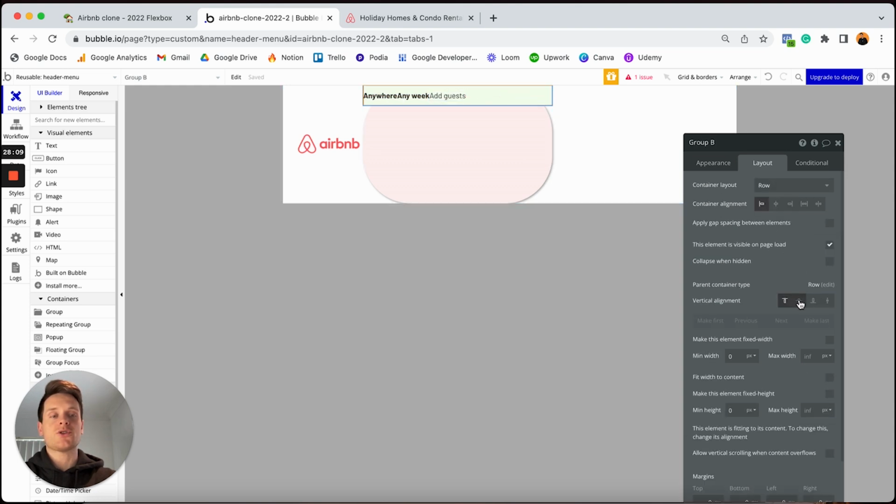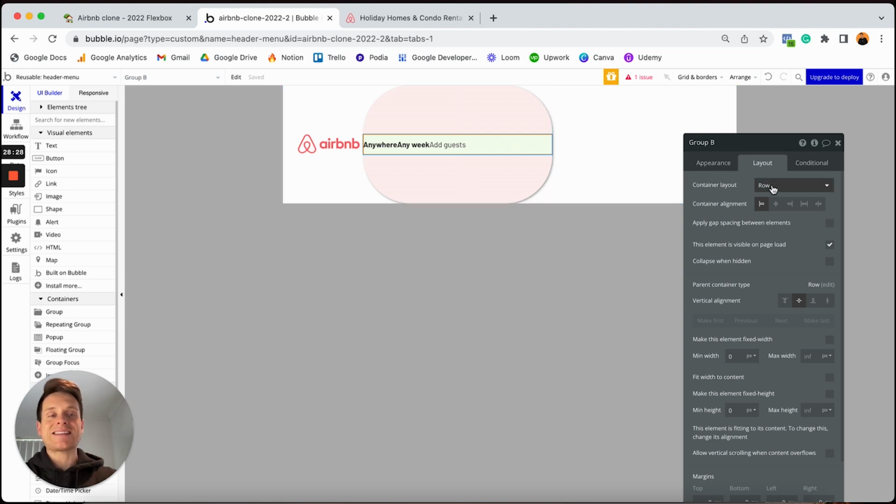What I'm then going to do is select my green group. I'm also going to vertically align this in the center of my red group. So that way, once again, it is in line with all of my additional elements here. And then finally, I'm going to need to update the positioning for the way in which this text is structured horizontally within my green group.